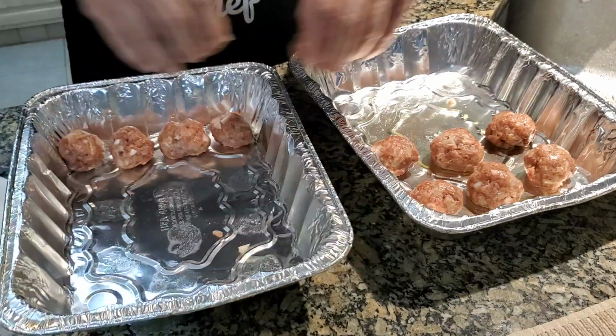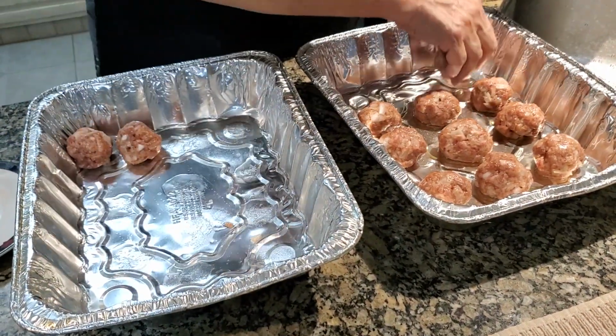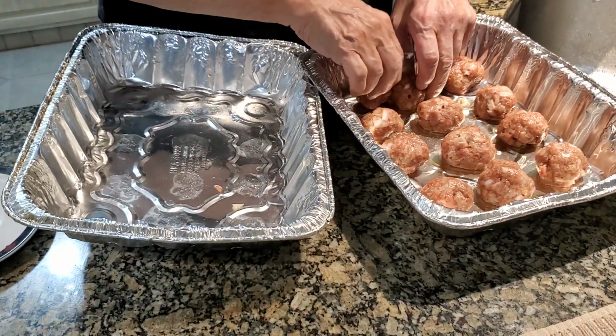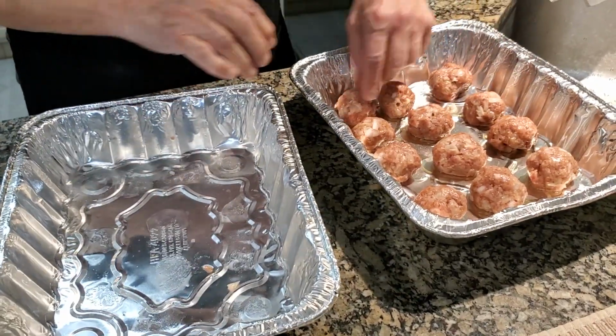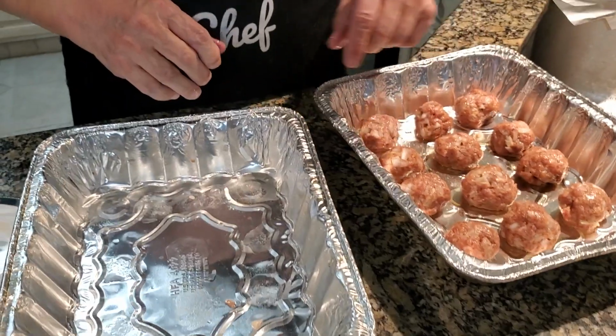And the quantity of meat that I used allowed me to make the meatballs that you see there. So there's a dozen there, right? 3, 6, 9, 12. Yes, there is. All right, that'll go there.